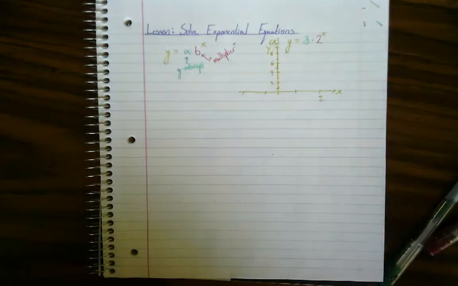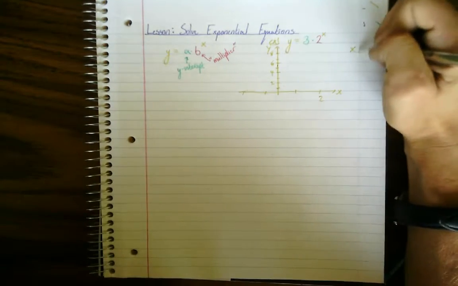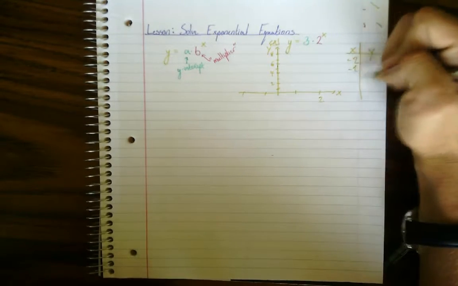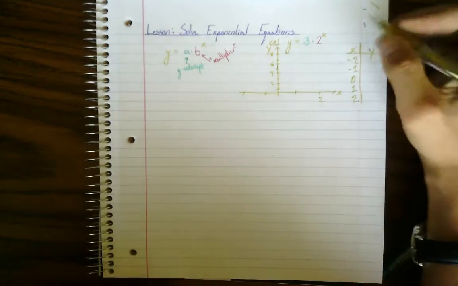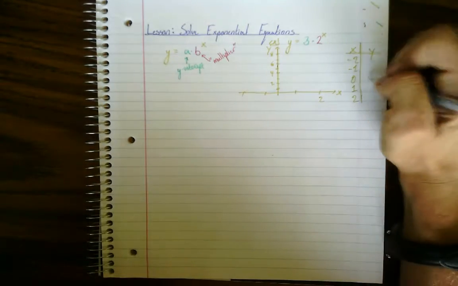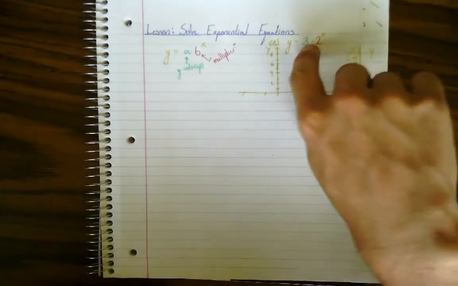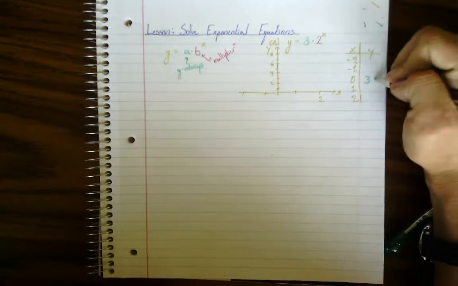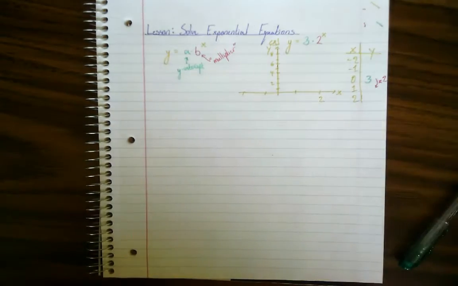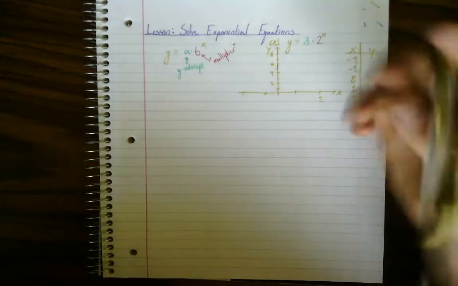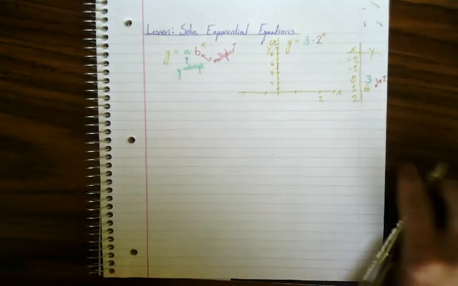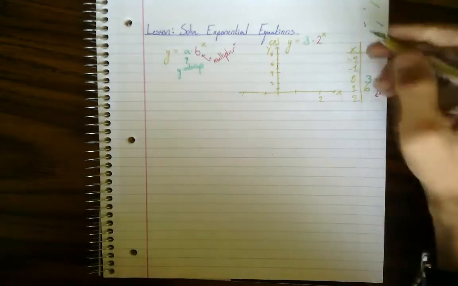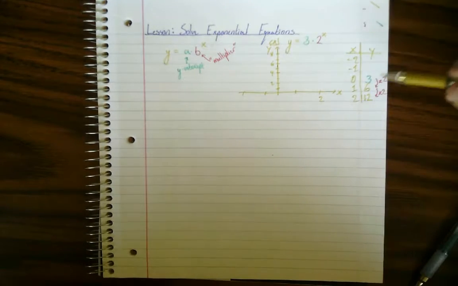Okay, so if we were to make our XY chart, well, let's do -2, -1, 0, 1, and 2. So we know that at 0, we have our y equal to 3. That's just what the y-intercept is telling us. Then we know that our multiplier is telling us, okay, if we increase by 1, we're multiplying this thing by 2. So this guy becomes a 6, and then multiplying by 2 again, we get a 12.